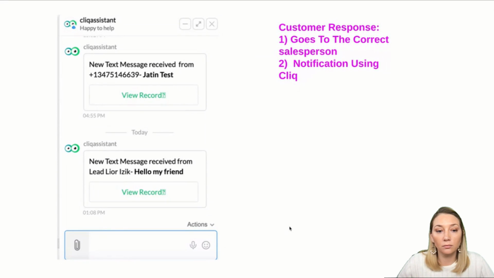So the question here is that they're going through the lead system even when they have people that they work with, such as deals. That's not really how it's supposed to be.